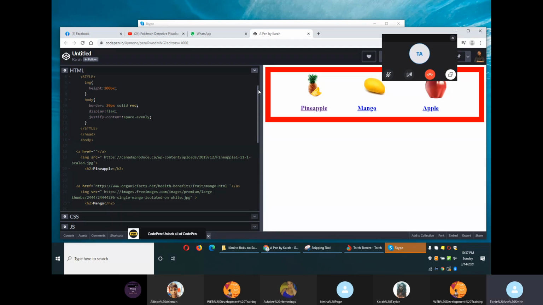She's asking how I get the words to be under the images. Can you tell me why the words are under the images when I actually didn't do anything to the styling of the H2? I just typed the H2 on the word. I didn't put any styling in. Can you tell me why? Because it was already styled in the body section. Yeah, it was already styled at the top in the body tag.